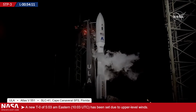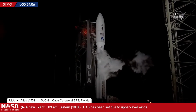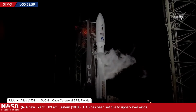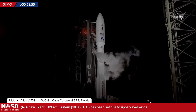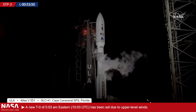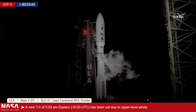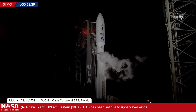I have not seen any because it's so dark. There's no moon, and we're on a very, very secluded part of base. I did, however, hear them as we were driving in. Yes, our security is here. Yes, that's the other disconcerting part. I'm a little closer to the road because with the noise-canceling headphones, I can't exactly hear what's in front of me. But we're really close to the water over here, so just wanted to let you all know that. One ear cup on, one ear cup off. That's the methodology here.